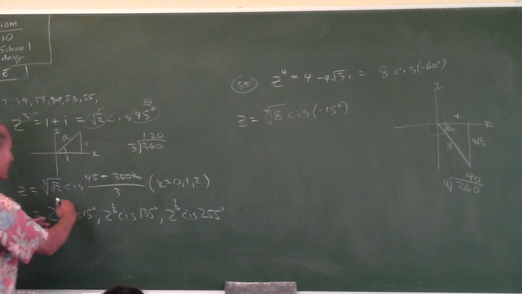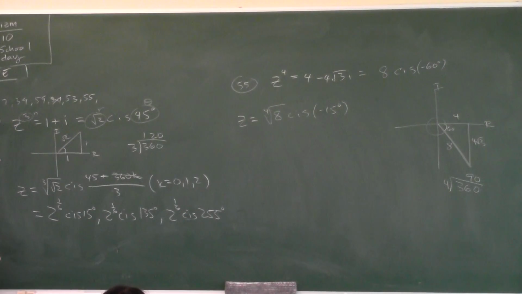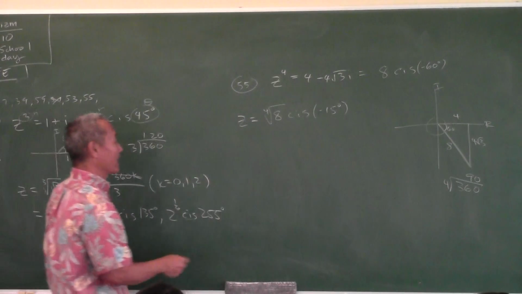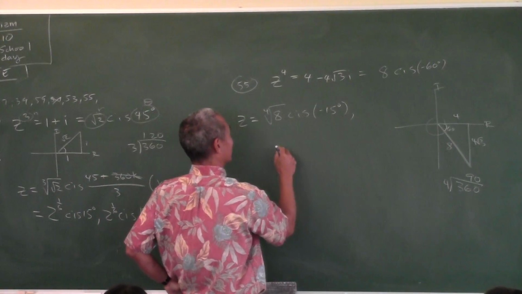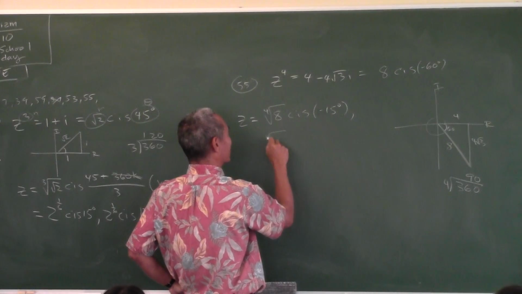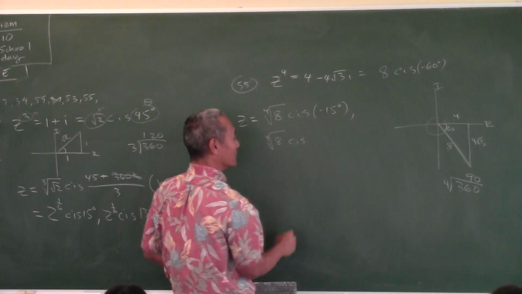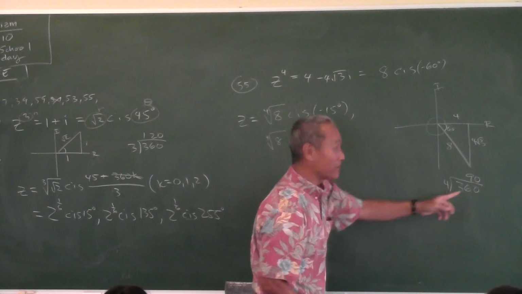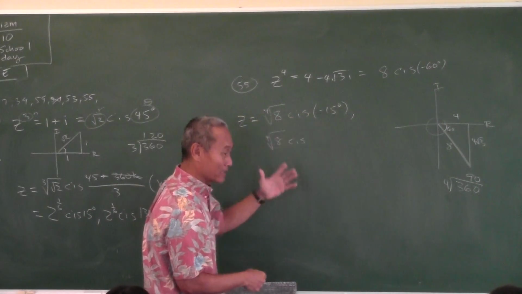That's how it works. That way you don't have to memorize. Some of you are probably worried about the test. Mr. Park, how am I going to memorize this formula? You really don't need it. Okay, what's the next answer? I just told you how to get the next answer. You keep on adding 90 degrees. So what's negative 15 plus 90 degrees?